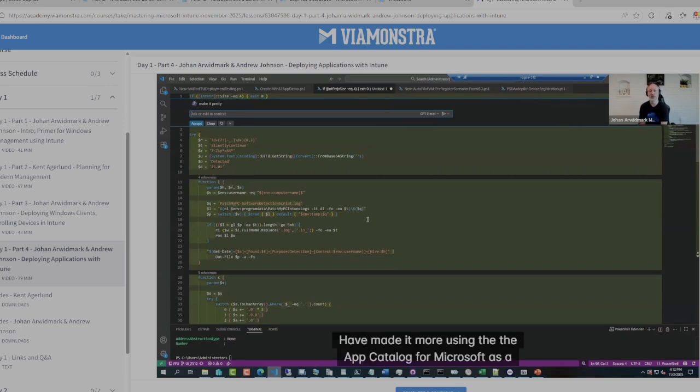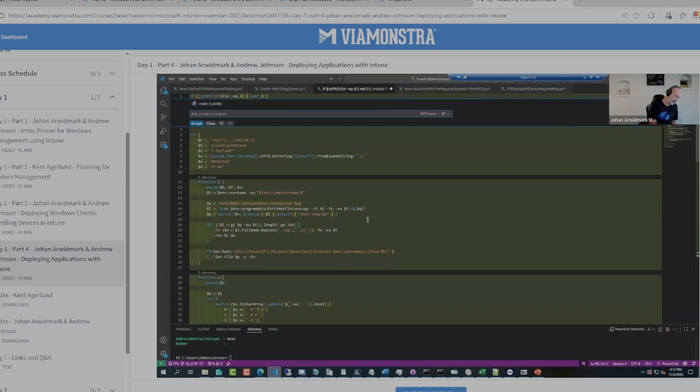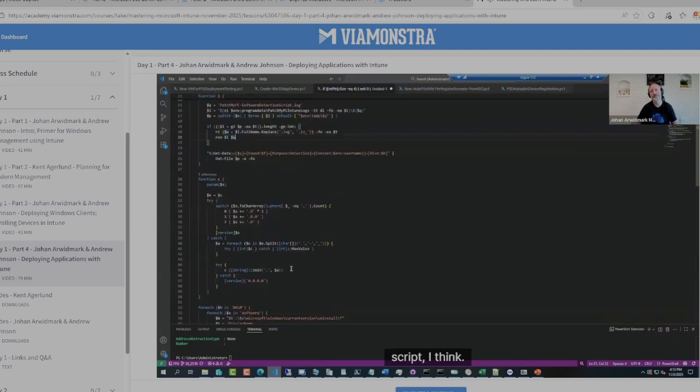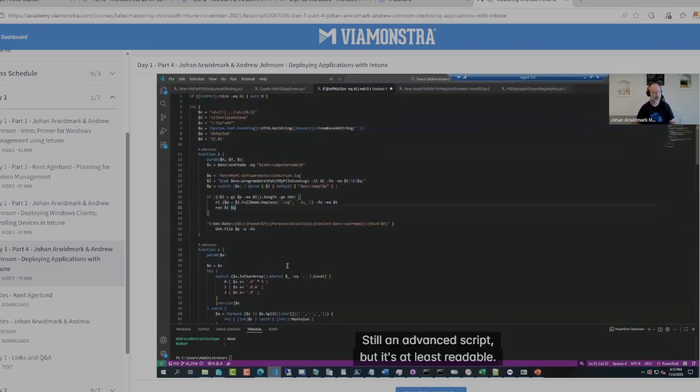I use the app catalog from Microsoft more as inspiration and for playing around with things. But here you have a more readable version of the same script, I think. Still an advanced script, but it's at least readable.